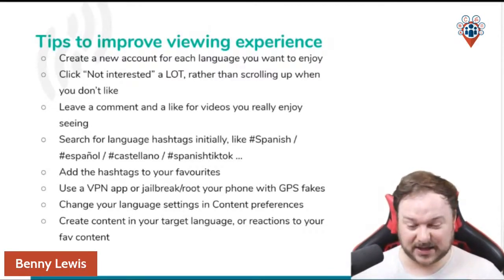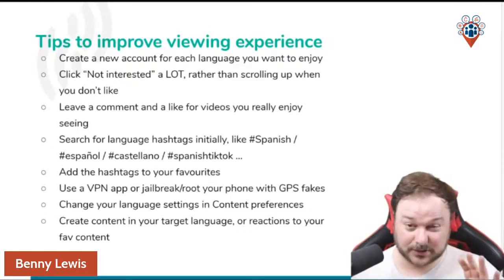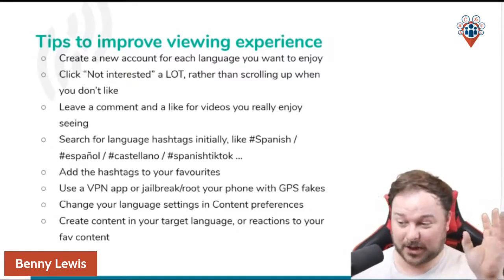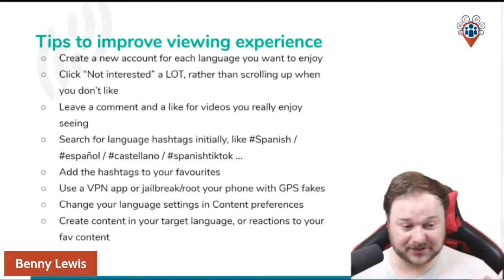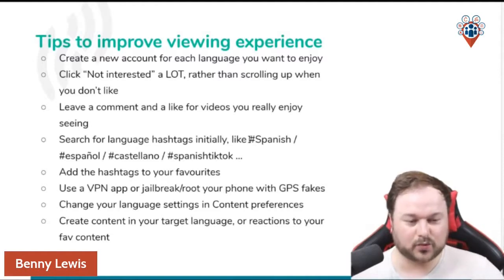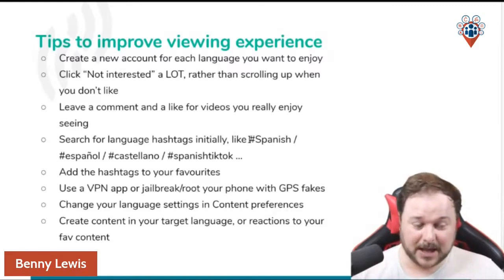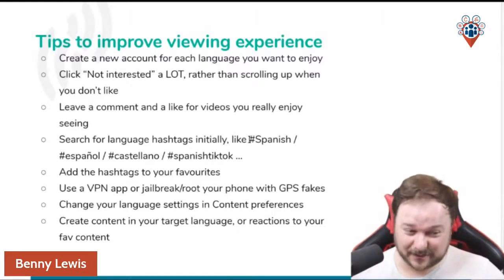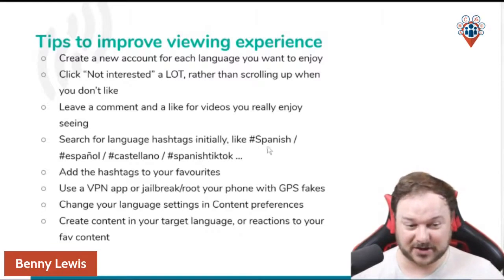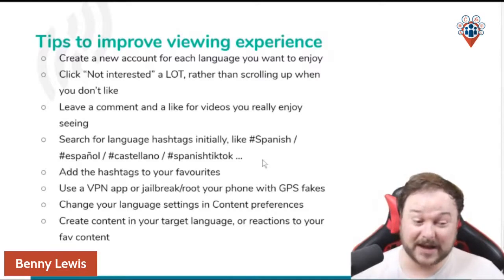And then on top of that, initially, just the For You page is what we think of as the main page whenever we use an app. The For You page, you want that to be randomly showing you by the algorithm things that you know you're interested in. But initially, you're going to have to click these hashtags and just watch a bunch of the videos just for those hashtags and like them and comment on them. And you might need to do this for a week or so. And then eventually the app will learn a little bit better that you prefer videos along those lines or by those creators. If you really like a video, definitely follow that creator and you're more likely to see more of their stuff.